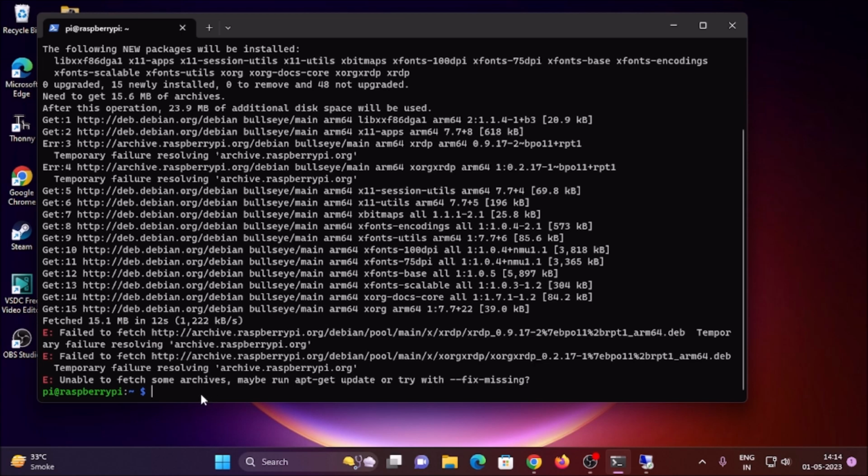Okay, so simply no worry about the error. If you have the same error, what we can do here, run the command sudo nano, the editor, and we are going to edit the /etc/resolv.conf file. If you are facing this kind of error in your case also, we need to change the DNS. So for that, sudo nano, we are going to edit the /etc/resolv.conf file. Simple, hit enter.